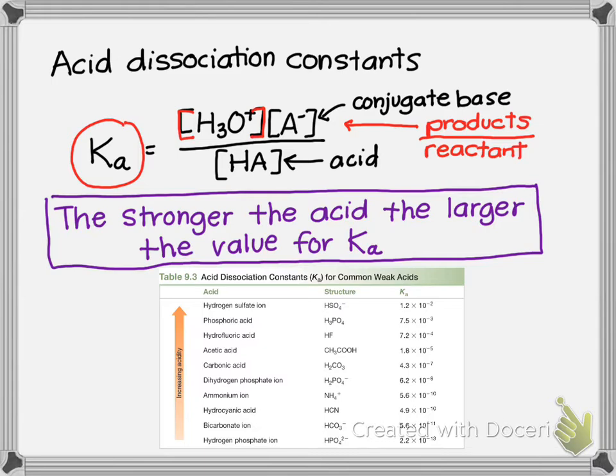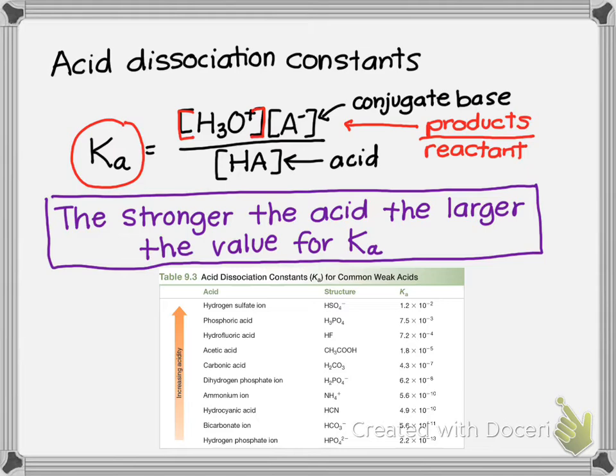So what happens is the more an acid dissociates, the more products it makes, and the larger the Ka value is. So here in purple, we get the big takeaway from the conceptual part of acid dissociation constants. And that is for the weak acids, the stronger the acid will be, the larger its Ka value is. So again, this is for weak acids. Strong acids don't have the acid dissociation constant because they dissociate 100%. It's like they're all on equal playing fields. But weak acids have varying dissociation, and so they have different strengths.